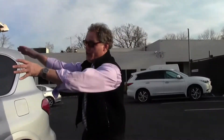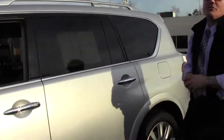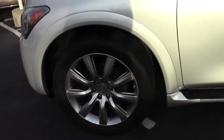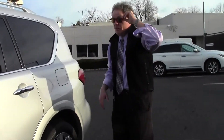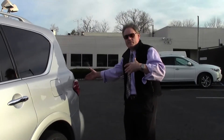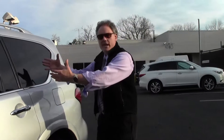So there you go — a beautiful example of the 2012 Infiniti QX56 with 49,000 miles on it. Folks, you need to see and drive one to fully appreciate it. It's just stunning. Why would you consider purchasing a vehicle such as a QX56? Well, if you're in the market for a full-size luxury SUV with significant towing capacity, more than ample cargo room, all-wheel-drive capabilities, seating for eight, a very upscale well-appointed interior chock-full of technology, and a very distinguished curb appeal along with the handling, performance, and reliability of Infiniti — this is it.